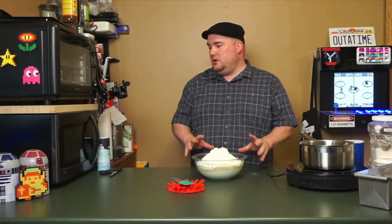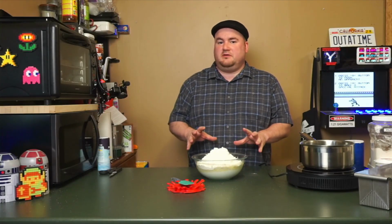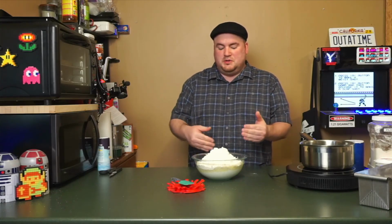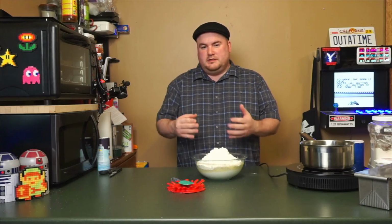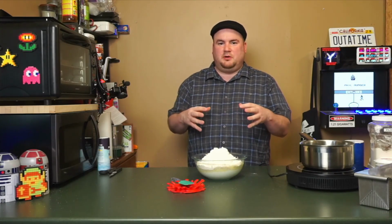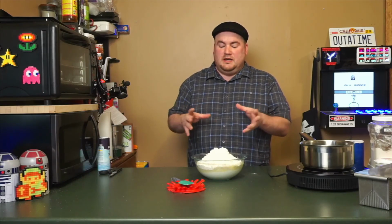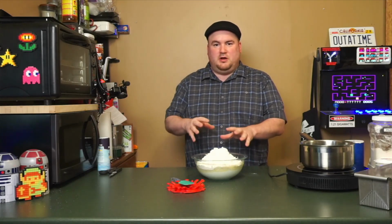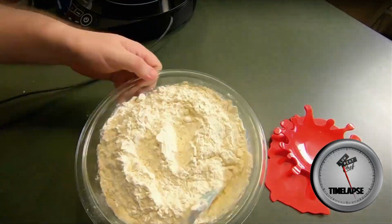Depending on the size of your bowl, you're going to need to stir this very gently at first, obviously because of all the dry powder, it's going to fly everywhere. But you want to go ahead and incorporate this together until it reaches the point where it's sticky and it will come away from the side of the bowl a little bit. And we're going to need this separately, so don't go overboard with the stirring, just incorporate it all till it's one mass.